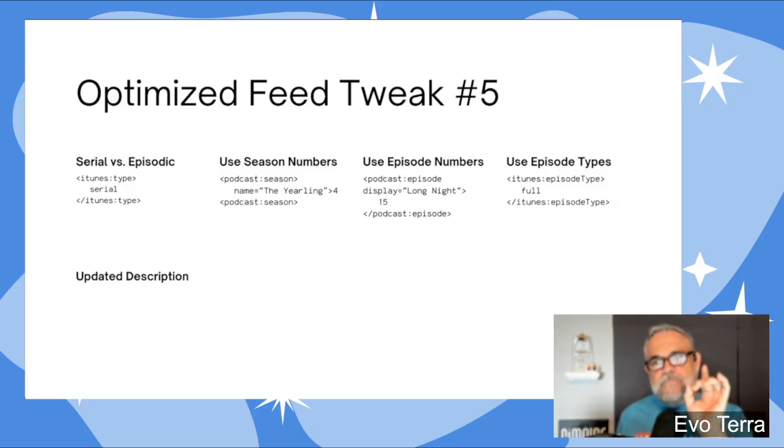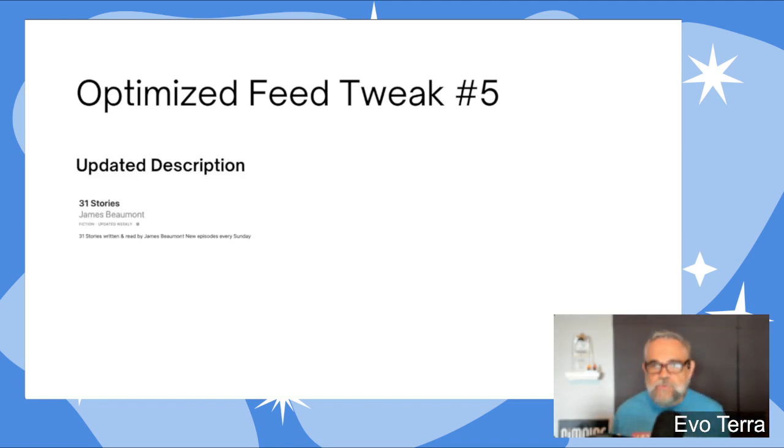Good rule of thumb here. Show description should be revisited before and after each season. When you're done with season, whatever you're on right now, as soon as you post that final episode, update your description. Before you post the trailer for the next season of your show, update your description. It's that important. Here's why.